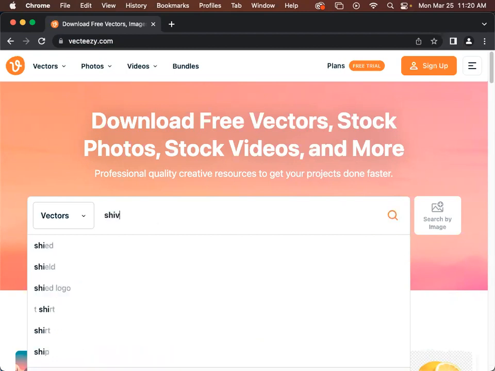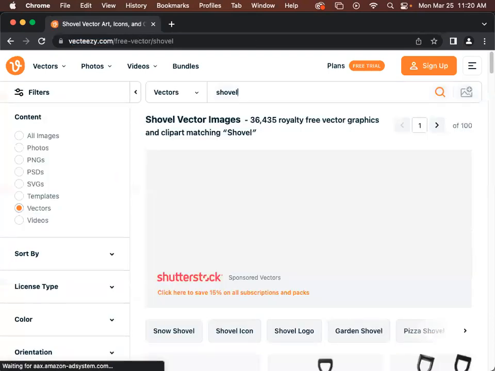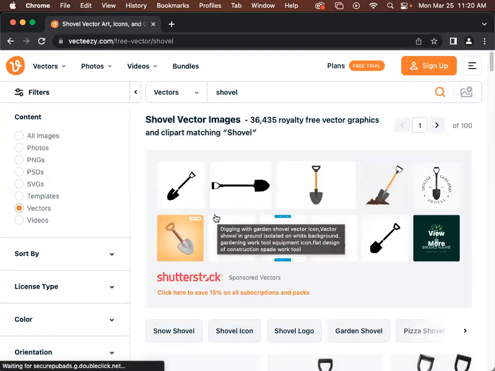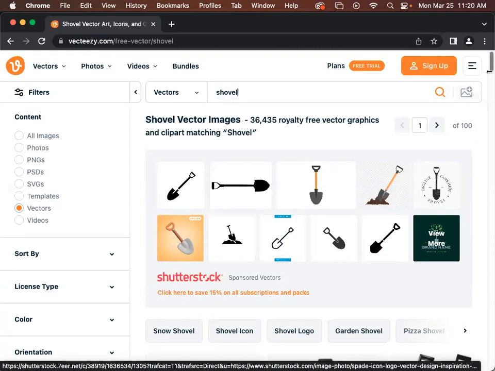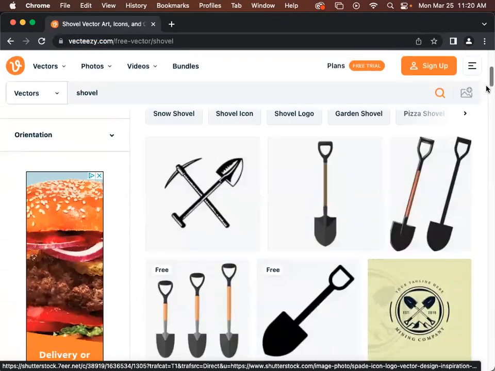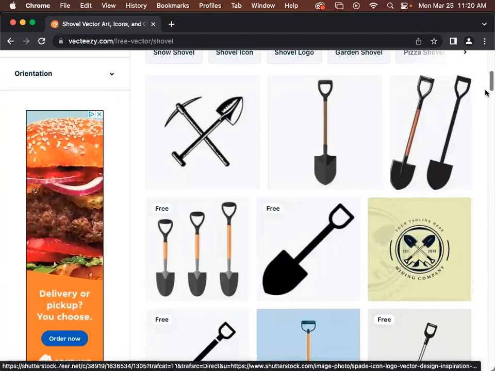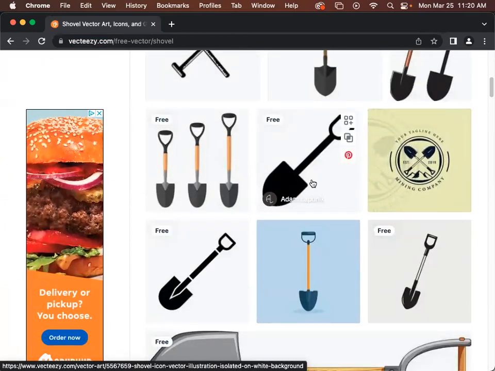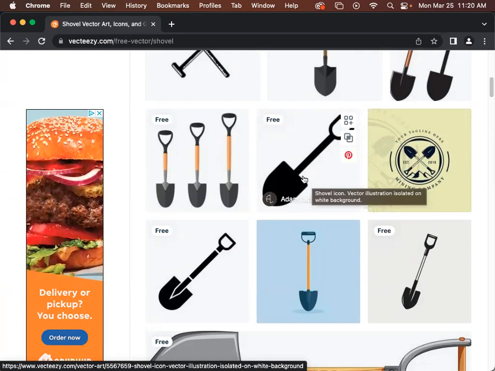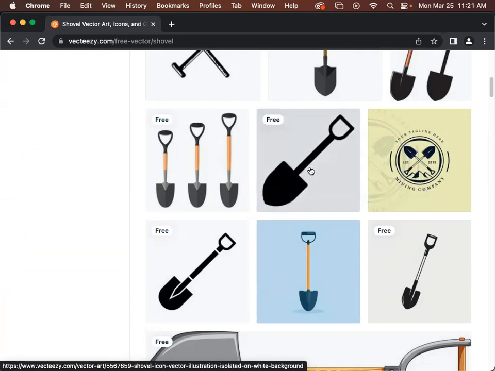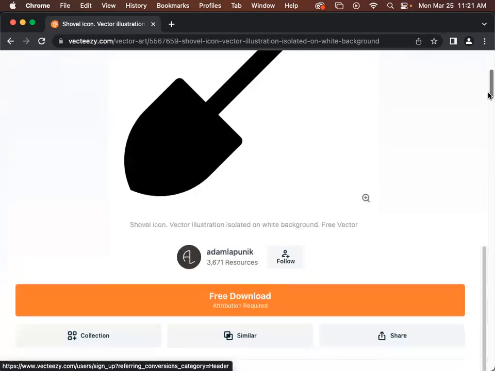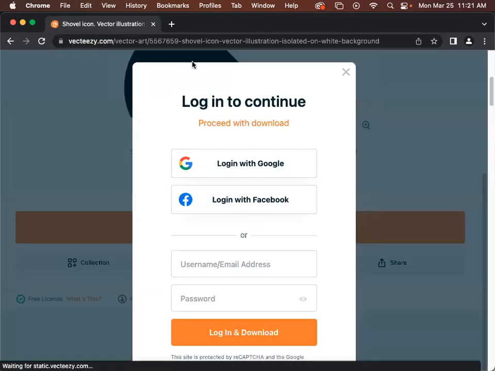Here's what I've got to say about what I'm about to do. Sometimes you don't want to do what I'm about to do, and that is convert one of the characters or letters into a recognizable object. Sometimes you try too hard and it doesn't work. But I'm going to try it with a shovel. And everybody's like, what? Well, the handyman probably uses a shovel, right? I'm going to use this one with no details in it. This one's free. I'll download this. So don't tell me, oh, I can't do this. Yes, you can. I'm doing it right in front of you guys.